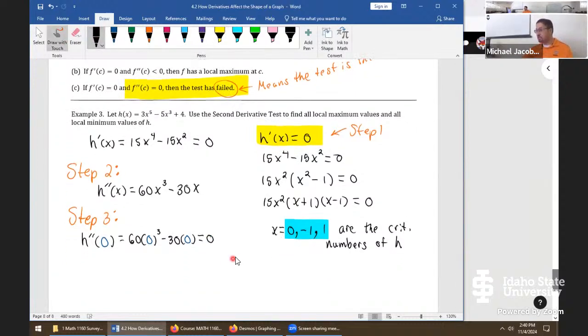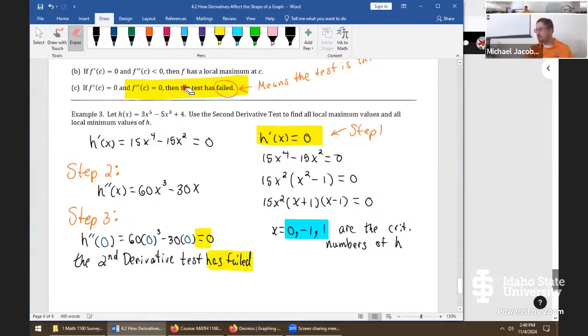So all we need to say here is, due to the 0, the second derivative test you could say has failed, and that's just fine. You could say it's inconclusive, it doesn't give any information. Let's just go with has failed. Well, nothing interesting going on with that critical number as long as we're only using the second derivative test. So what we do is just move on to the next. Plug -1 inside the function h double prime of x and just see what happens.